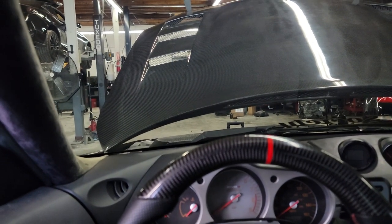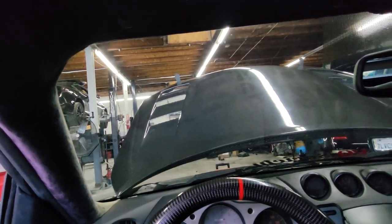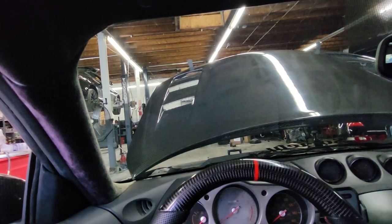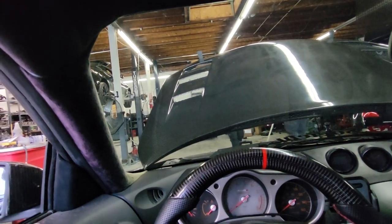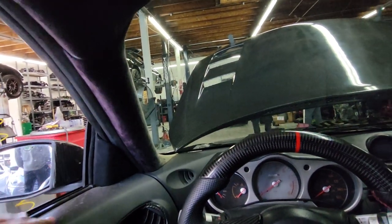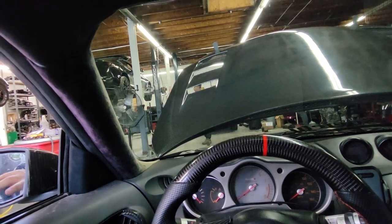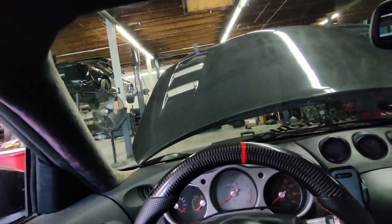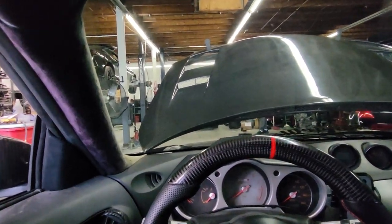Supposedly they say they have a strategy where they run richer and less timing — this is the total opposite. Every dyno is different, so this dyno is a little lower, but this is not the calculations where the percentage works out. Supposedly it made 308 or 311 over there. I let off at 265 at 6,000, so almost red line. Let's just assume maybe it was going to make like 275, but the lines are all wiggly and not good — I'm not going to take it to red line when it could potentially blow up.